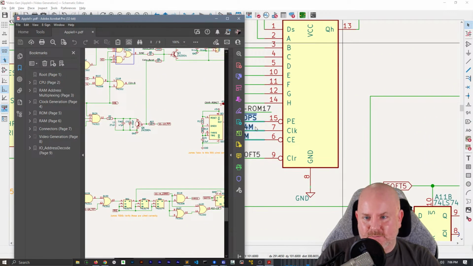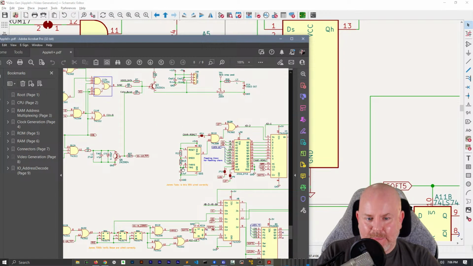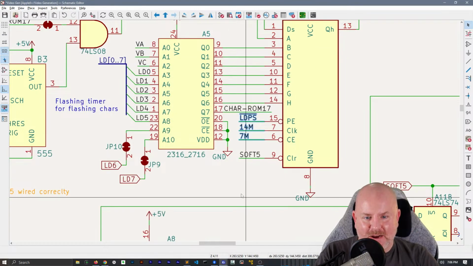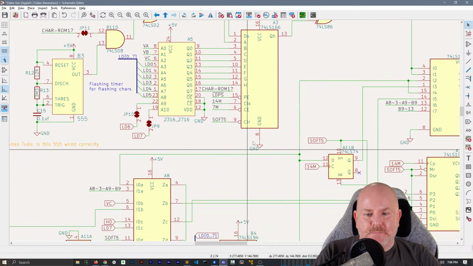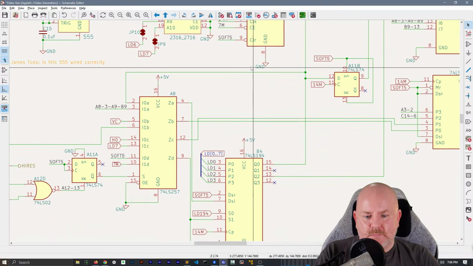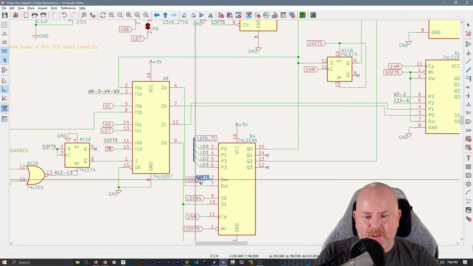All right, so it went load, shift register, 14 and 7. Where'd it go? What the heck? Yeah, load 14.7 soft 5. I really want to know what that soft 5 signal is. Okay. So let's copy this.